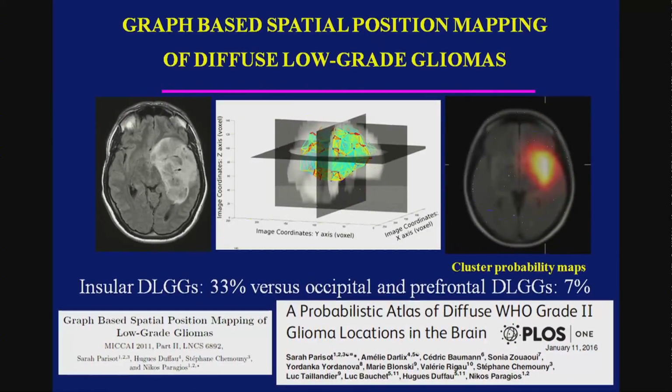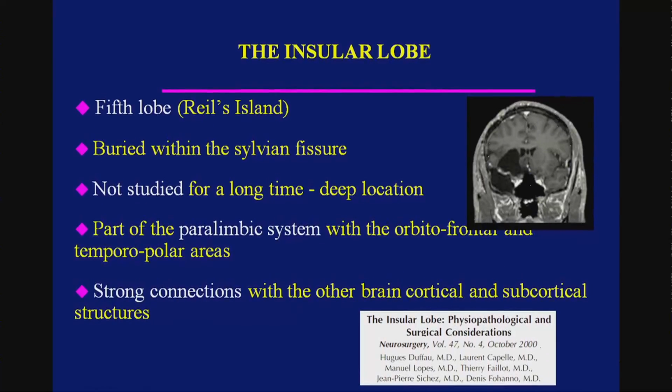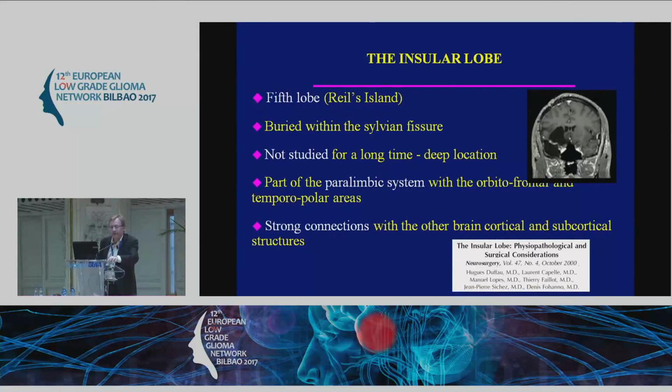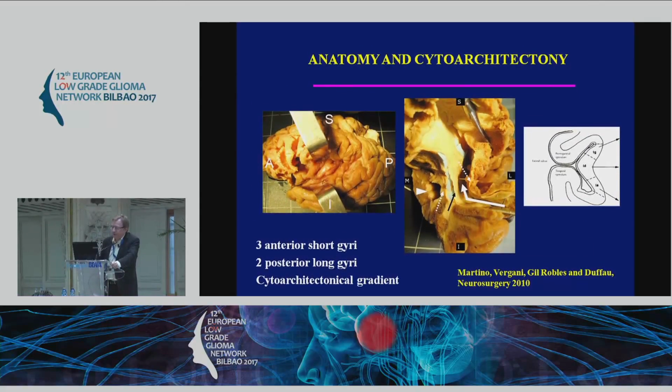So, the link between the evolution of the tumor and the location. I will not insist too much about the fact that, of course, this insula is not very well known because for a long time it was not studied except for some anatomical studies, and that's it. And now, once again, we start to understand the connectivity between this island and the rest of the brain. And it's very exciting to start to do dissection again, but with these functional and oncological issues, and not just to see the classical short or long gyri, but also to better understand the connectivity underneath this insula.